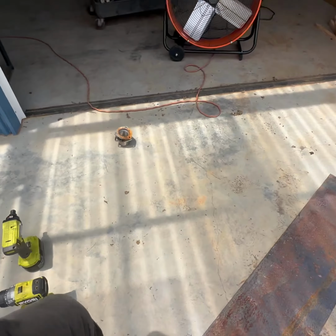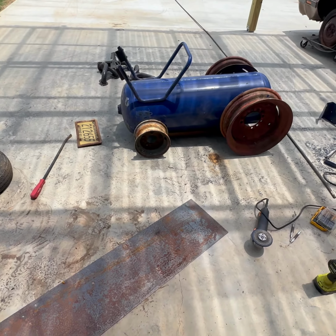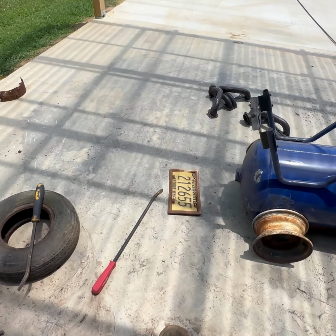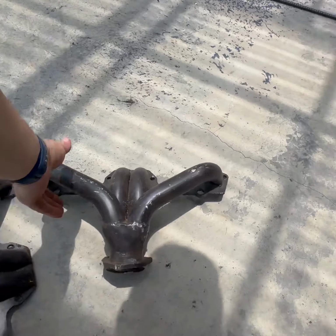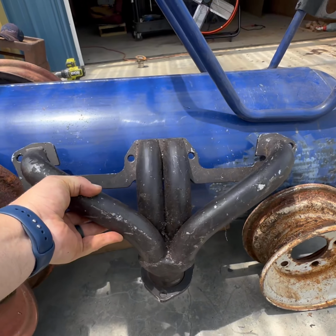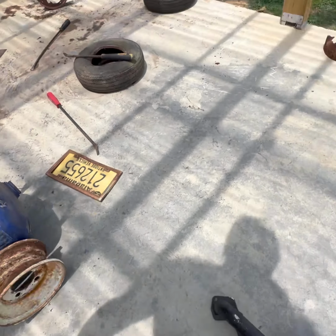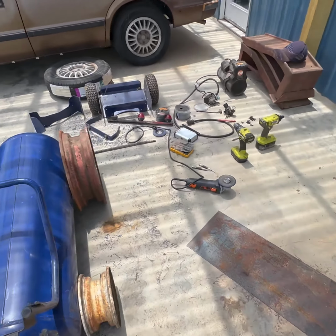What else was there? That's some headers I was thinking about, but I don't really like the look. So we're probably not gonna use those. But that's the plan so far. So I guess I'm about to start drilling and cutting and welding and see how this goes.